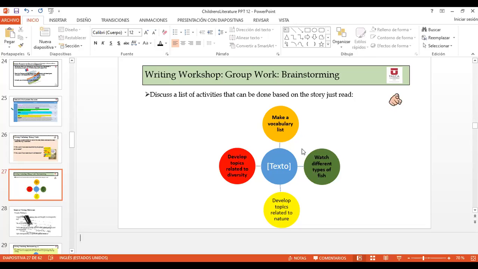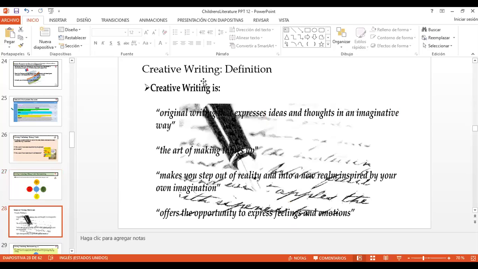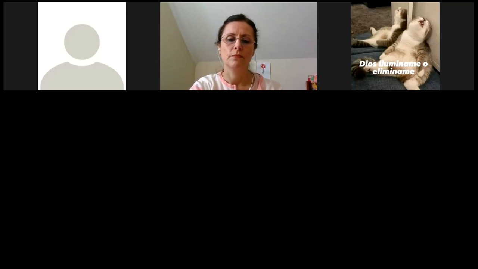But one thing that we're going to concentrate on now is writing. So you can do writing as well. And remember, this fits very well for your writing evaluation. And think that, for example, you're also going to be working with kids that can write. And writing is a skill that, what do you think of writing as a skill? Is it easy, difficult? I think it's difficult. Difficult, why?